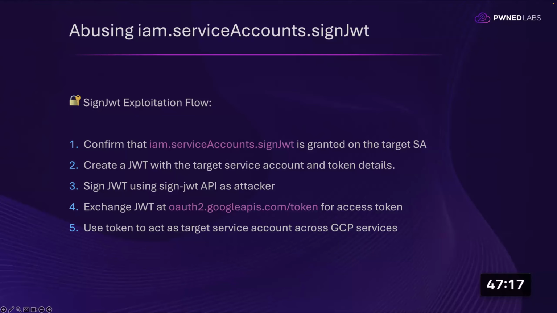So we can either leverage native API calls and the access token using curl or PowerShell, or we can obviously save it to a local file and reference that using the gcloud client.